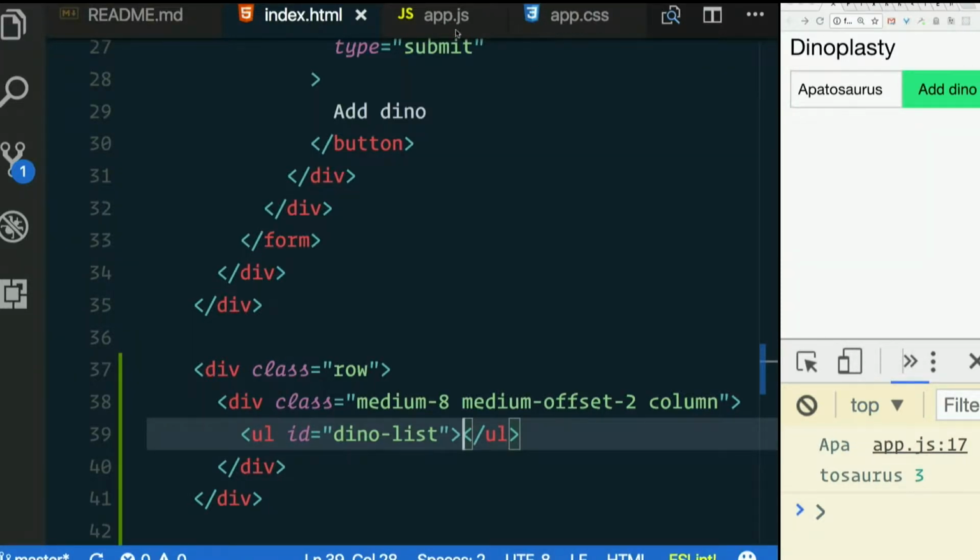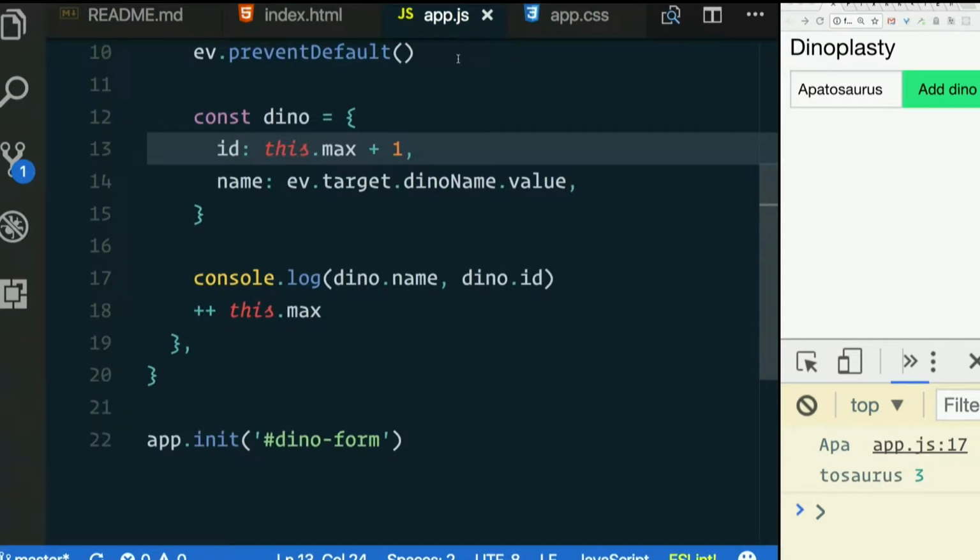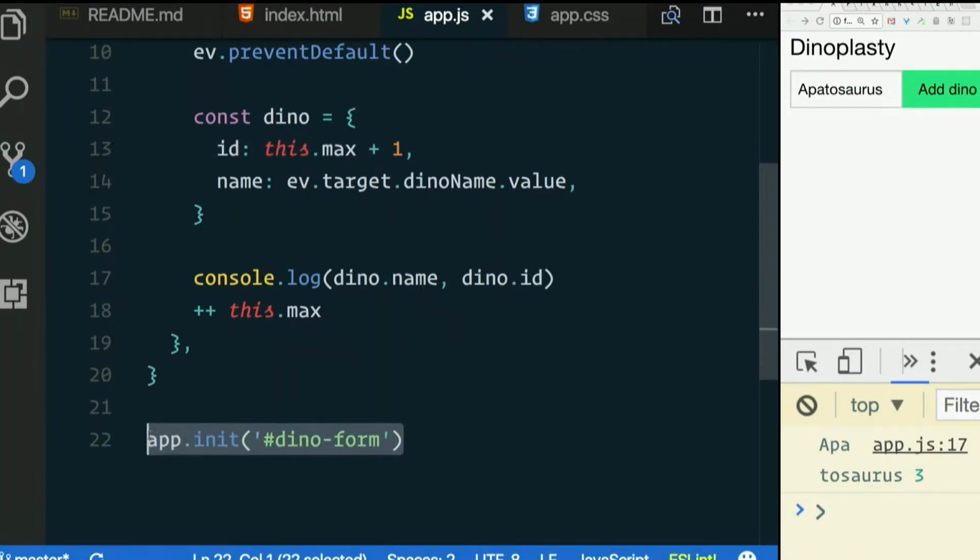So back in app.js, we need to keep track of that list. We could hard code it in there somewhere. Or we could try to remain flexible and let the person who's using this decide. So pass it in with init. If we just added a second argument, how would you know which argument's which? How would you know which order they're in? You could read some documentation, but that's kind of a pain in the neck. Anybody seen another pattern for doing something like this? Anybody predict what I'm going to do next?